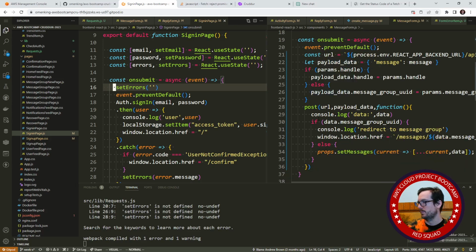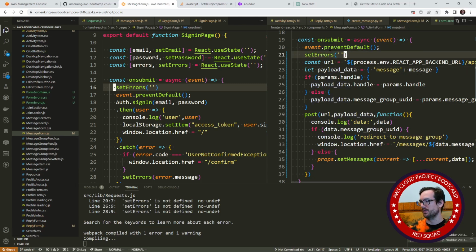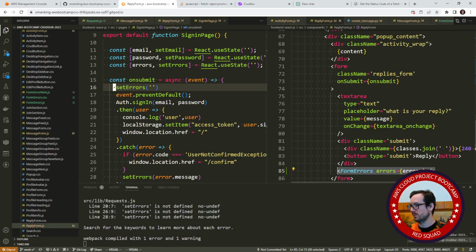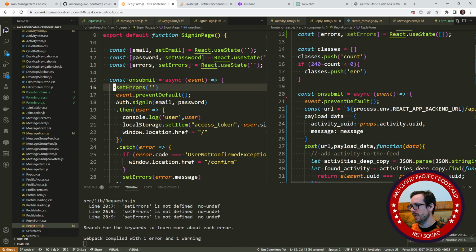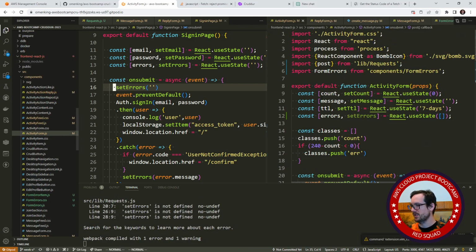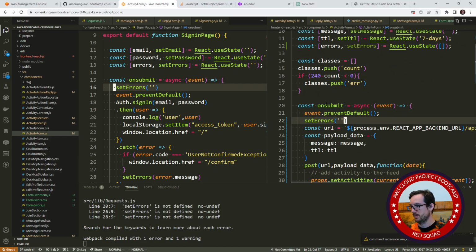Oh, we didn't finish this here? Oh, no, we did. Okay, it's just very complex. This one's just a more complicated implementation. But yeah, we could be clearing this out every single time on our on submits, which is probably a good idea. So I'll go back over to our reply form here and do that as well. So go and do that. We'll go to our activity form, and we'll do that as well. Okay.